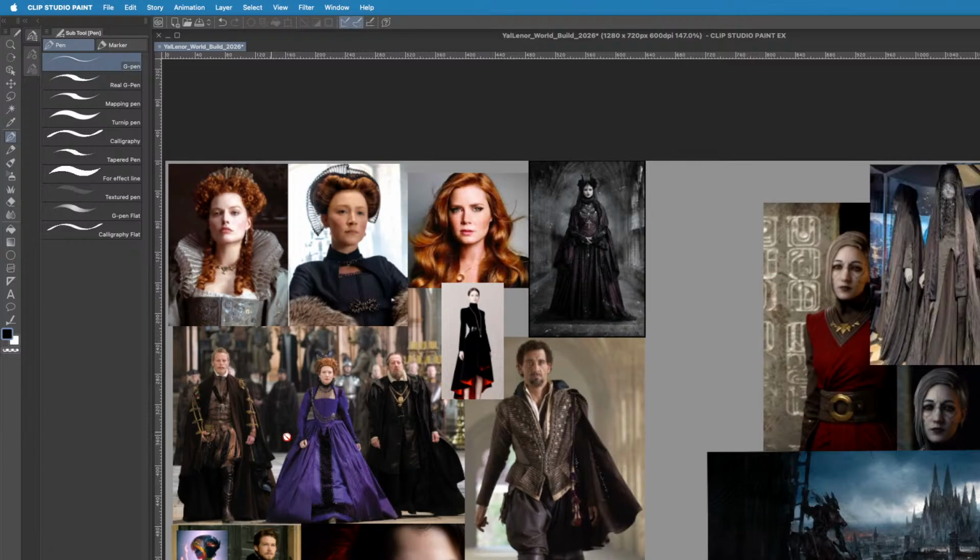Cate Blanchett, right? I love this costume. And I think of this costuming as how I want their style of dress, but maybe futuristic. So futuristic Elizabethan era costumes. And that's why I look to movies, because I love the costuming, and it grounds a character. So I'm thinking of that. Red eyes. I like this image.